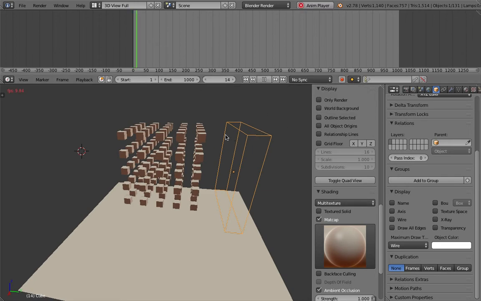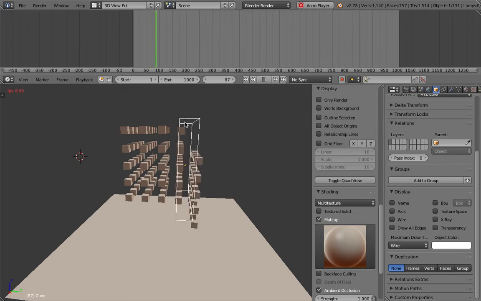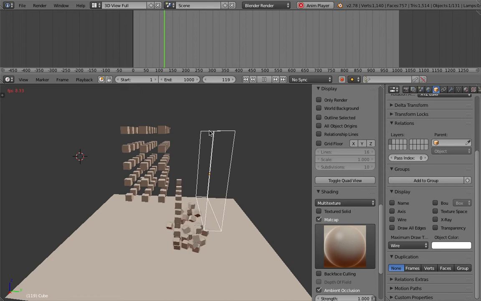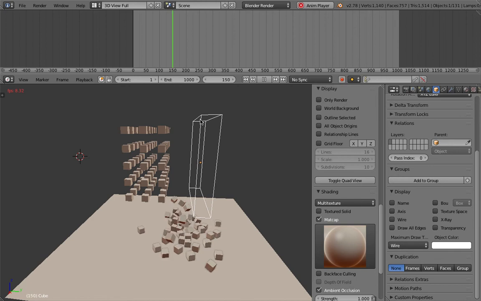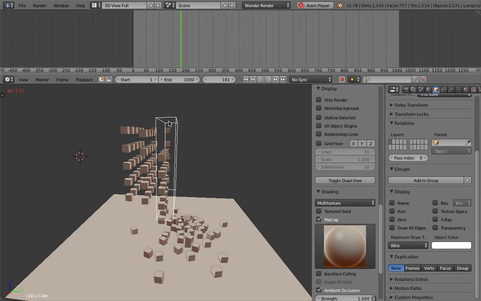So currently you have the cubes that are floating. I set it up so that when this brush touches them, or gets near them, they start to become active, and Blender's rigid body dynamics start to take over. That's how we can set up the triggering.